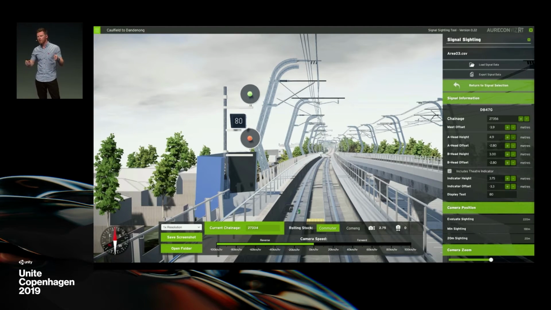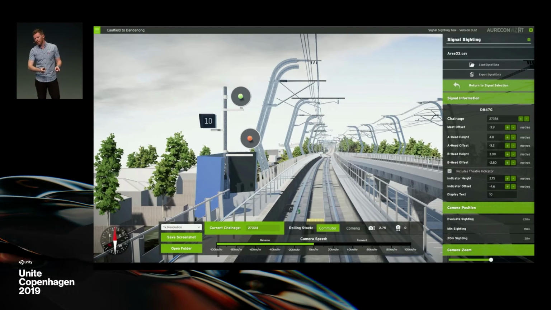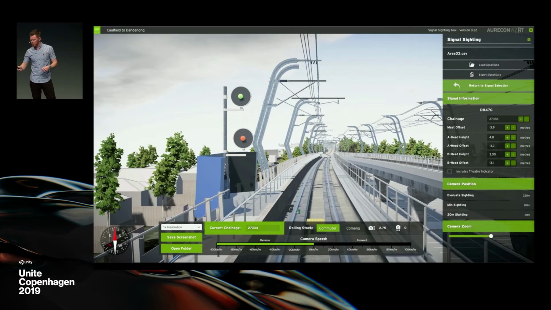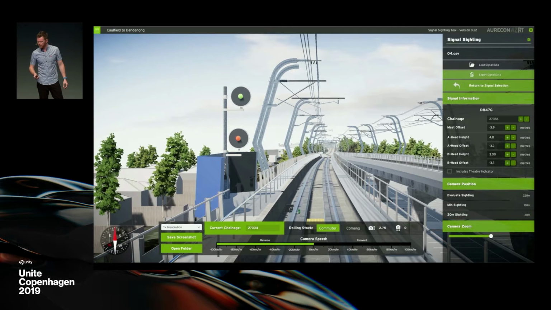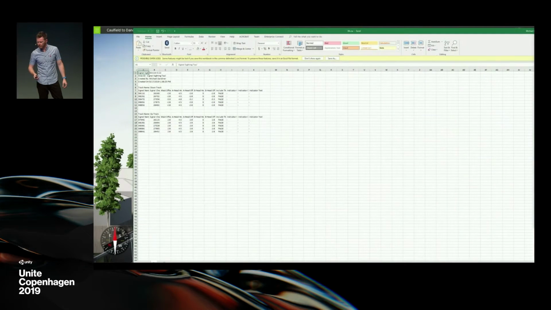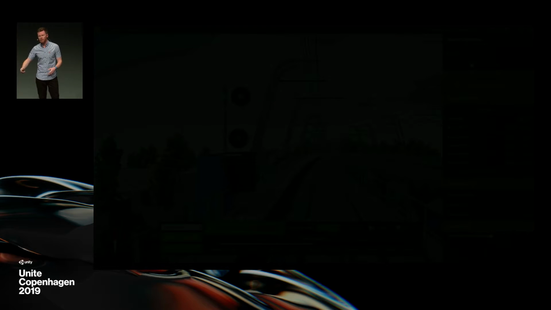So basically, the signaling engineer would sit down and make a whole bunch of changes to all the signals. They would then export that data. It would read back into the CAD software, and it would update the actual design. I think at the end of this video I do an export just to show you that it is a fairly basic format. So that's basically what it looks like. There's nothing hugely complicated going on, but it was a quite effective way of tackling that particular problem.